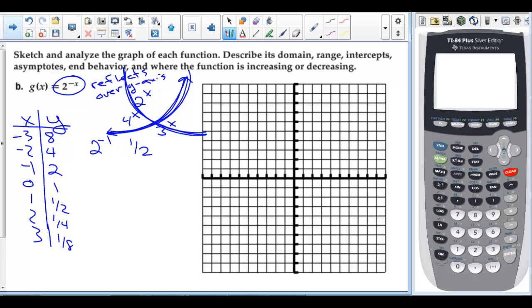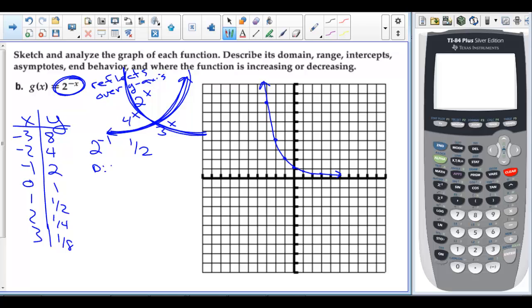Well, now the negatives are giving you the integers, and the positives are giving you the fractions. So when we plug this in, we get 1, 2, 3, 4, 5, 6, 7, 8 here. We get the 1, 2, 3, 4. We get the 2, the 1, the 1/2, the 1/4, the 1/8. So there's that reflecting 2 to the x over the y-axis because the negative is on the inside.